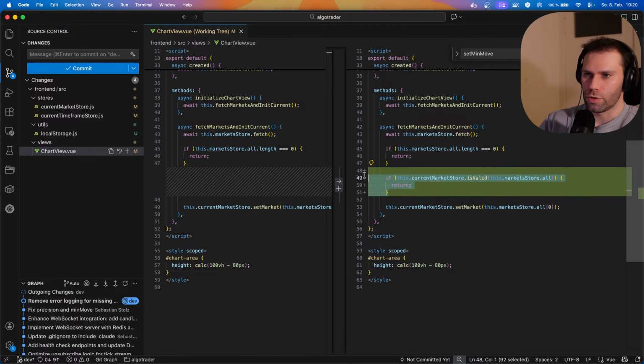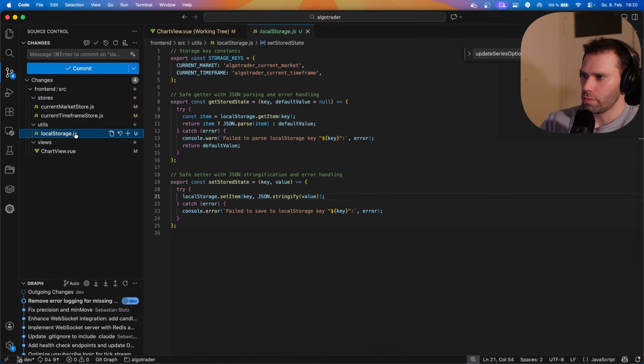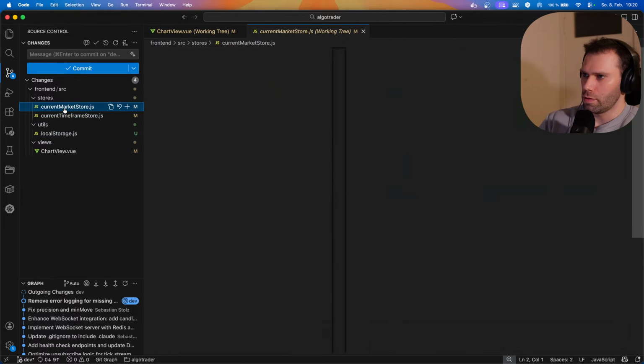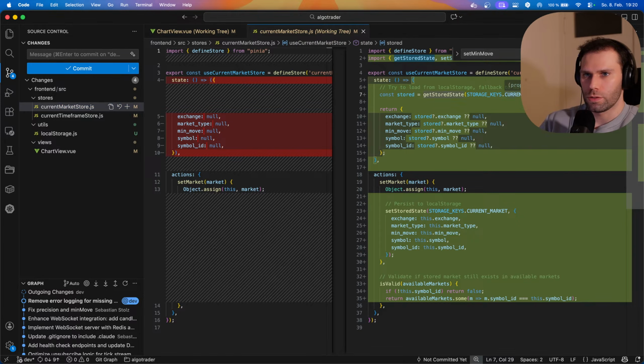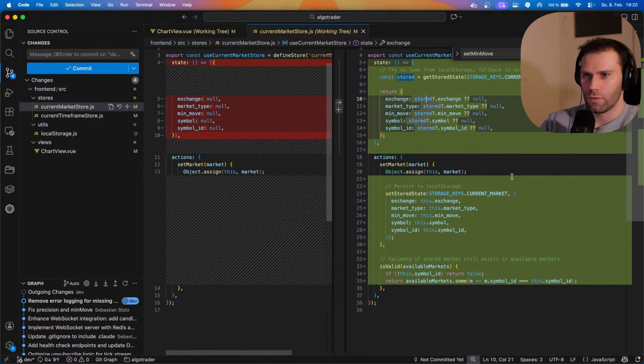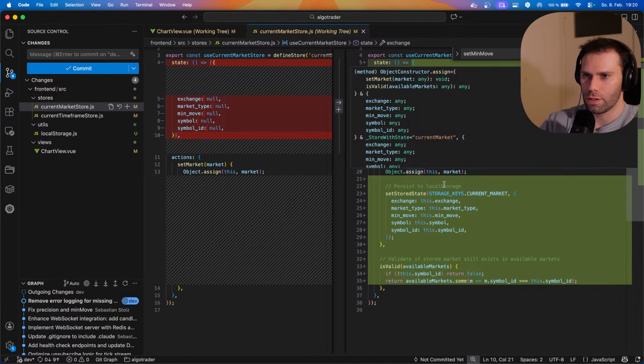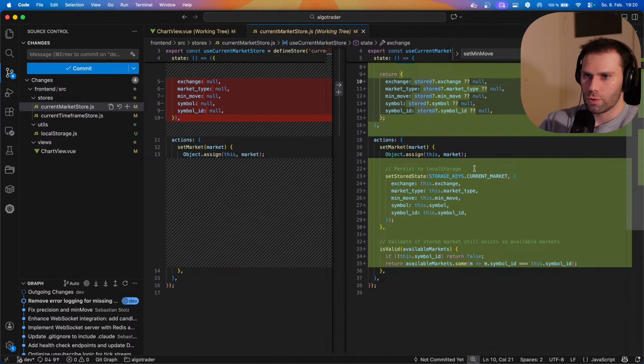That's a pretty small clean change here. And in the current market store, we also get the stored one, with exchange, market, and so on. If there is none, we set defaults to null and persist to local storage.